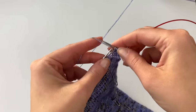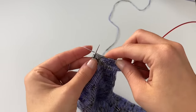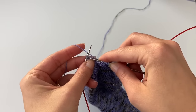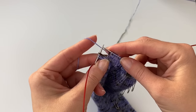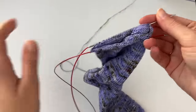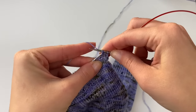Now we're going to knit across needle one to the last three stitches. Now we're to the last three stitches. We're going to knit the next two stitches together and then knit one. Now we're going to turn so that we're on needle two. We're going to knit one, slip, slip, knit.